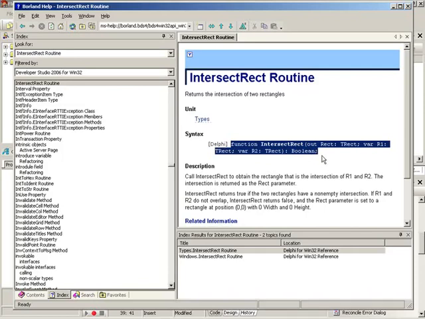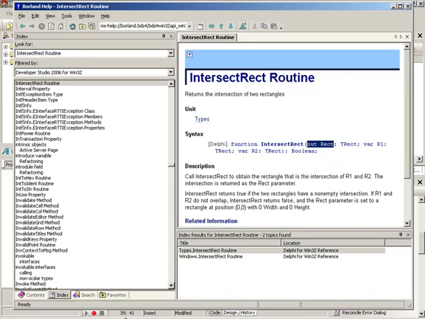Exactly. But what's going on here is really pretty simple. It's a routine that is built into Delphi, or built into one of the libraries that we're using in Delphi. And with this, we feed it rectangle 1, we feed it rectangle 2, and what happens is it is going to output for us another rectangle. And that other rectangle will contain the proper coordinates for any intersecting area between those two rectangles.